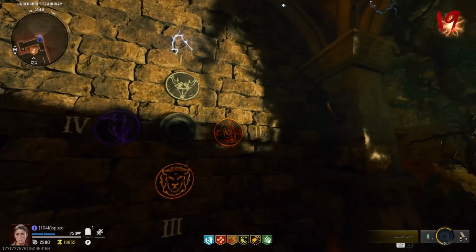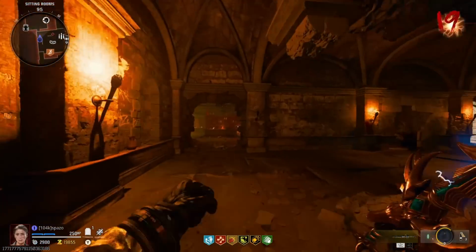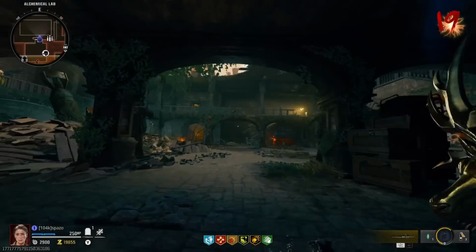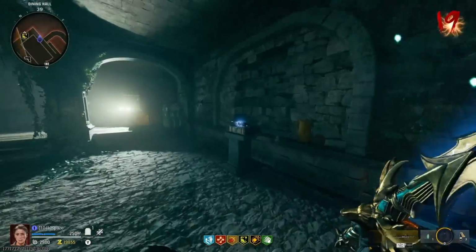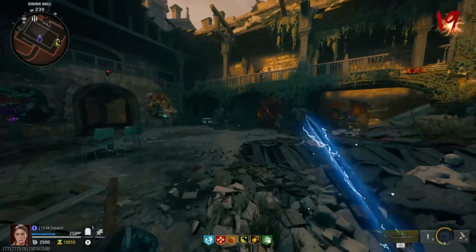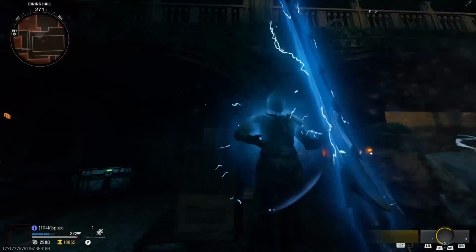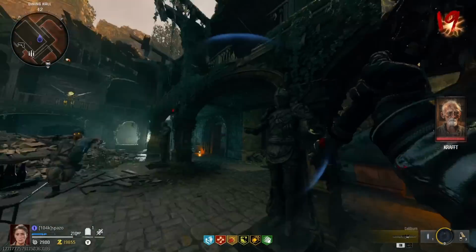So let's see, we got electric, fire, lion, void. So we just gotta remember that: electric, fire, lion, and then void. All right, so we just got to find the electric incantation, which is right here. Electric, fire, lion, void. Go boom. Inspect. Give it back to him. Electric, fire, lion, and then void.